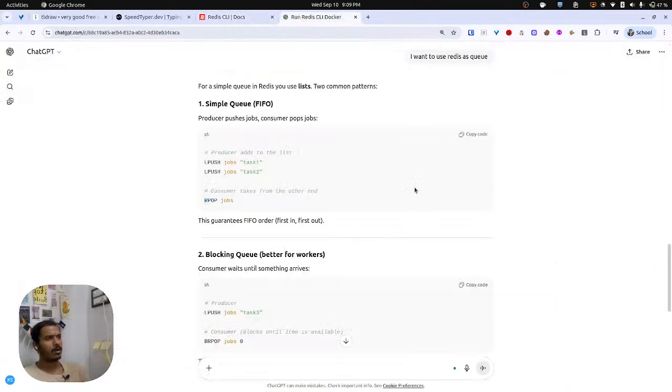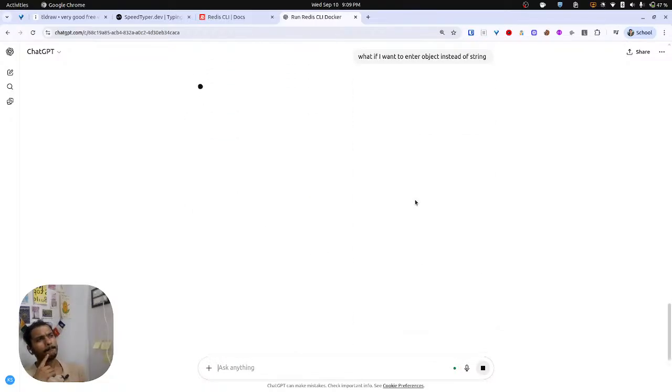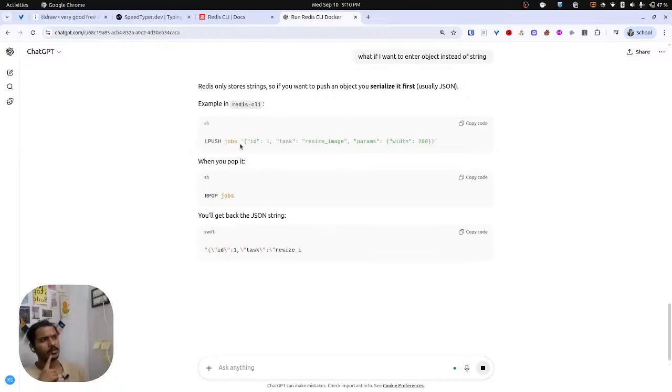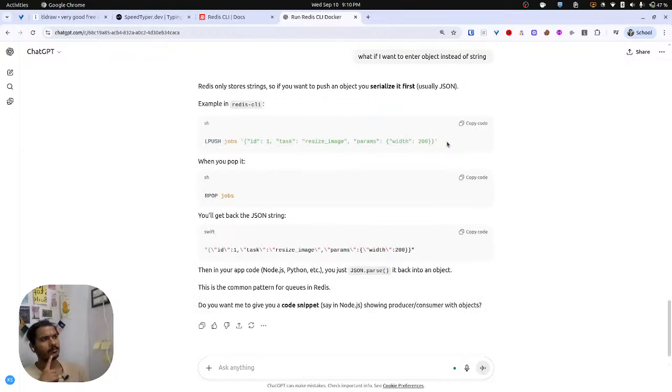Now I want to enter more thing, like not just string, right? So what if I want to enter object? I think that will be allowed. So only string there. Okay, so we'll have to basically stringify thing.